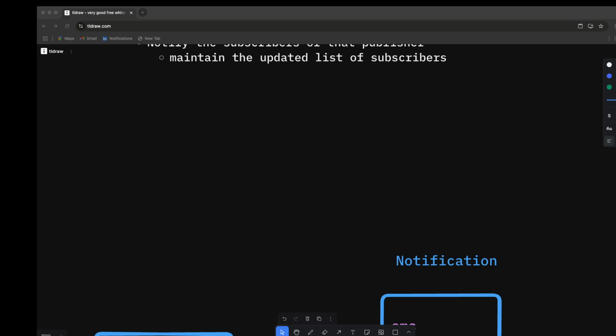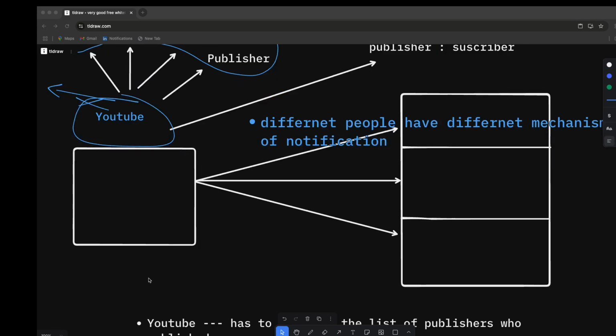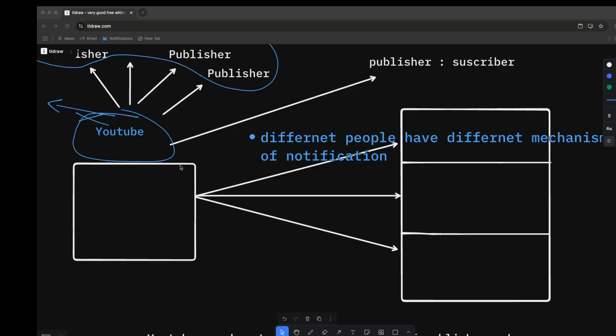High level module dependencies. What is happening here is, in the first approach, what if we directly keep track of the subscriber? Then there is a tight coupling that is going to spoil dependency, right? The channel directly depends upon the subscriber. That's a high level module depending upon a lower level module. So we are violating dependency inversion there.